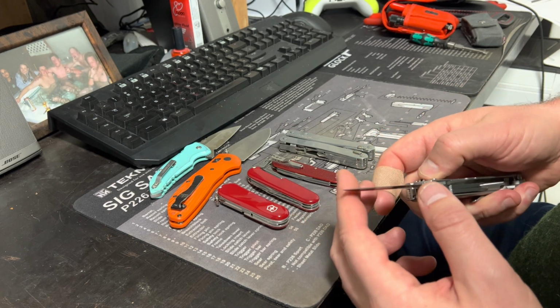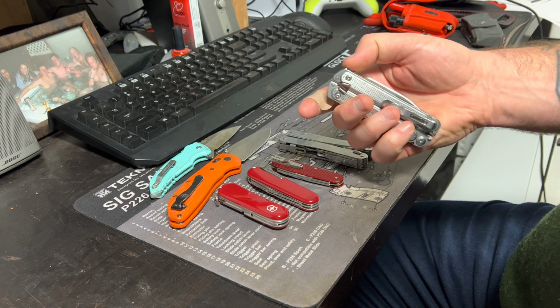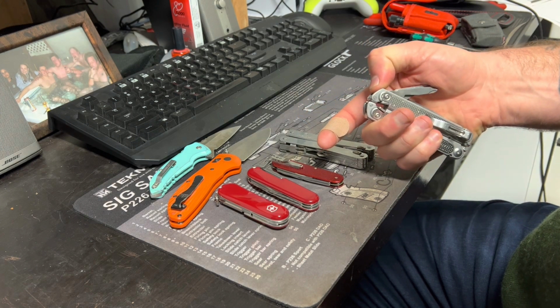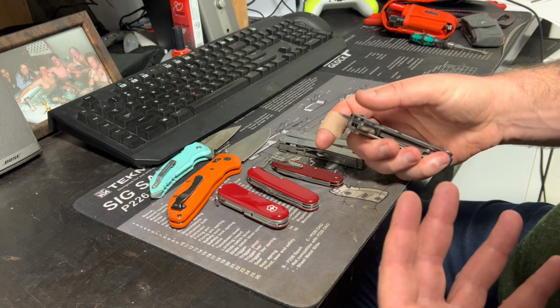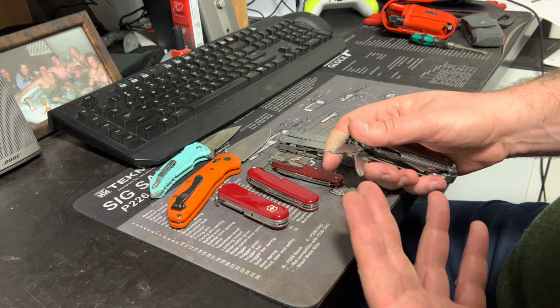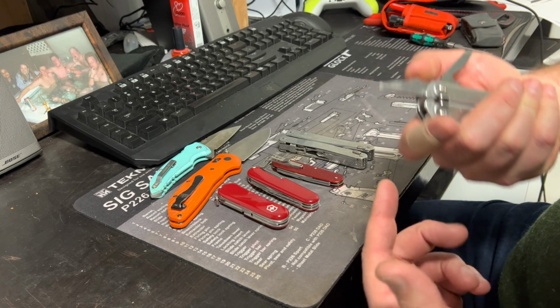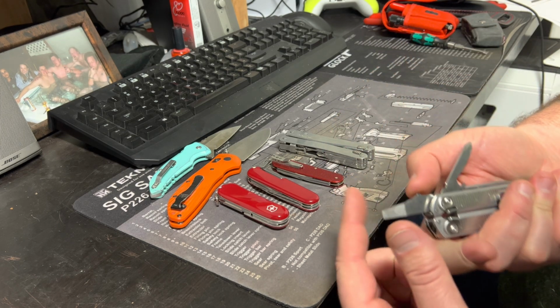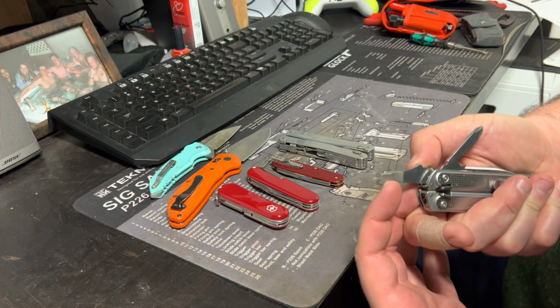Anything you stick out. So the feature that people really love about this is the way you access the tools. You don't have to dig them out. You can just hit them with your hand and they kind of fold out. And that, I have to say, is nice. But the thing of it is, the actual tools that come out, for the most part, suck. The one exception is this flathead screwdriver here. I don't have to use a lot of flathead screwdrivers, but this is a great flathead screwdriver.